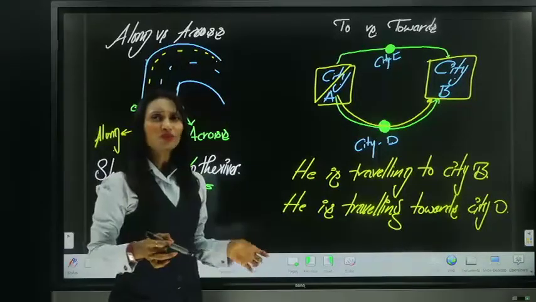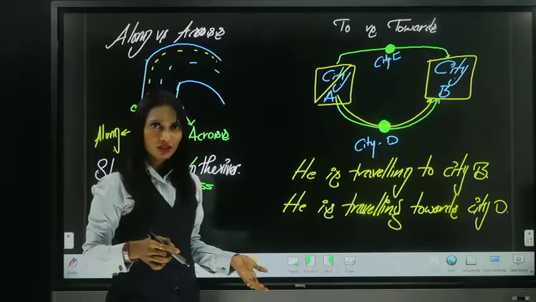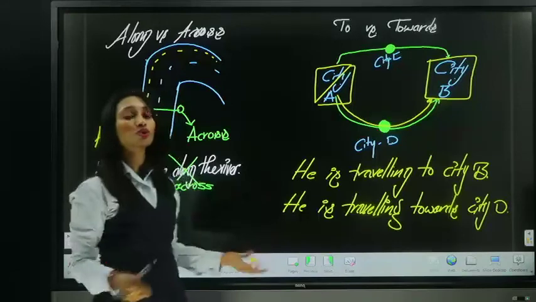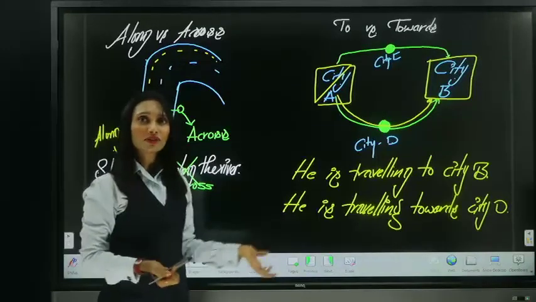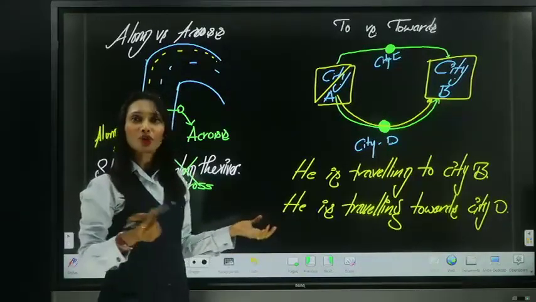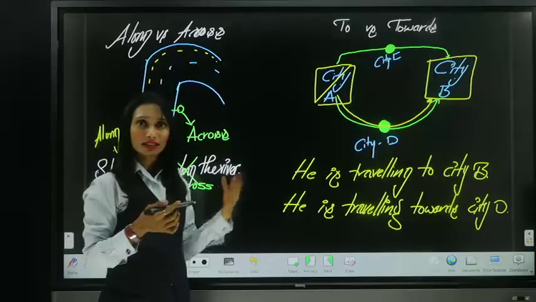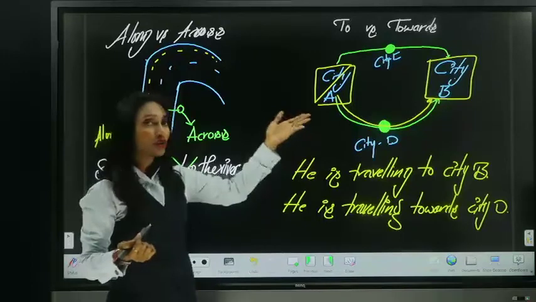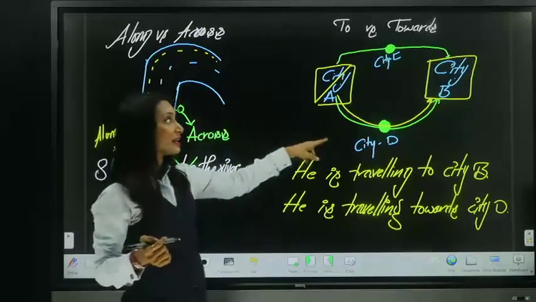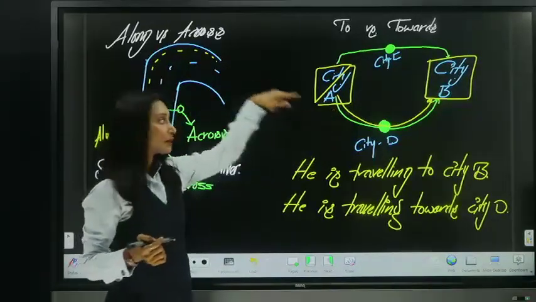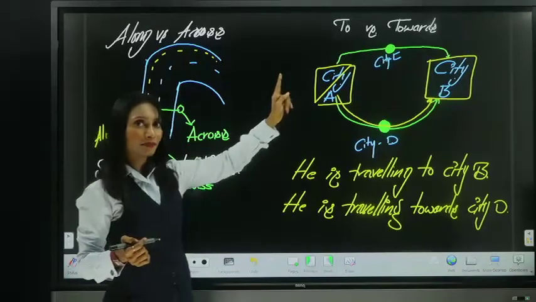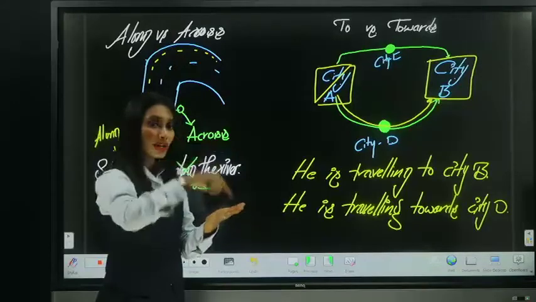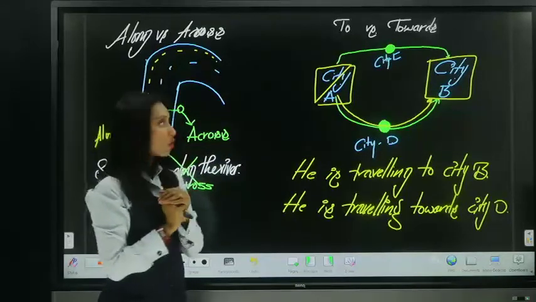You can call it via. Buses, you see, go via this way, via that way. And if you want to go to Mumbai or Delhi, you take a Rajdhani Express. It will not go in one way. It has different ways through different cities. So that is towards. Your destination is not D. Your destination is B, but you're traveling in that way. So towards indicates the way, and to indicates the exact place. I hope it is clear.